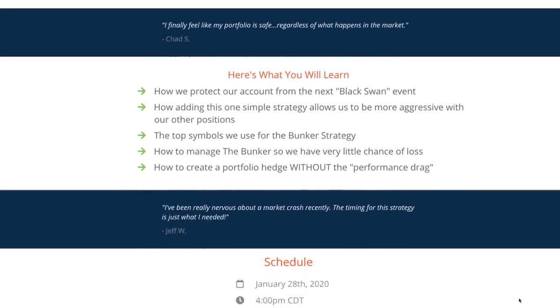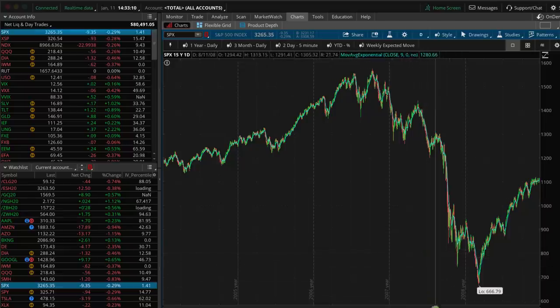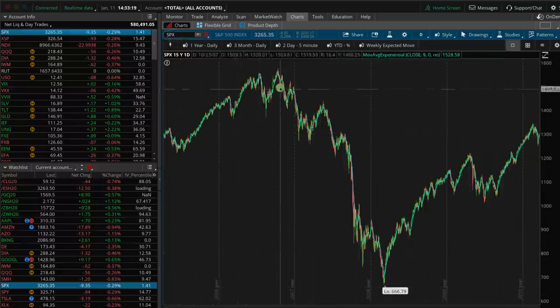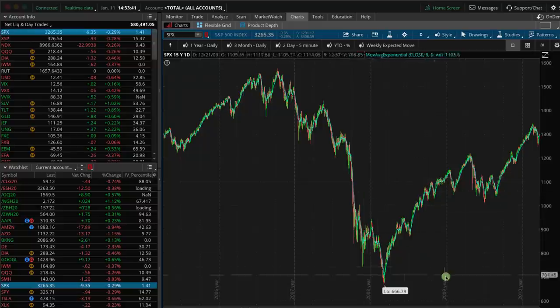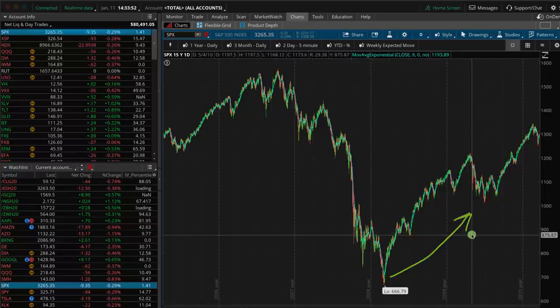Let's go to the platform to take a look at where the market's been and what we might expect. What we're looking at here is a chart of SPX — the S&P 500. Starting in 2008, this is the financial crisis, one of the worst financial drops we've seen in the market in our lifetimes. The S&P hit a bottom of about $666 in March of 2009, and has never looked back, continuing to rally ever since.